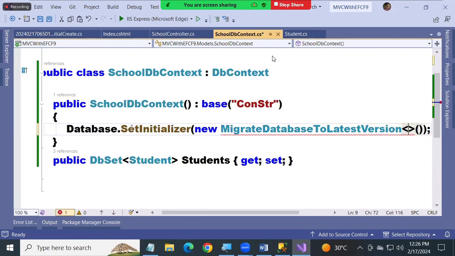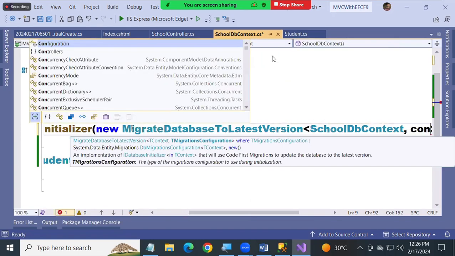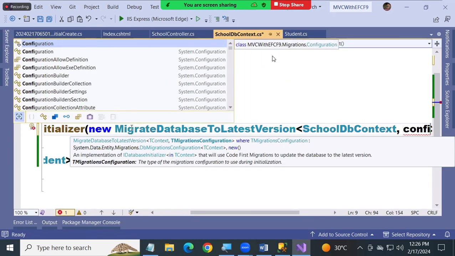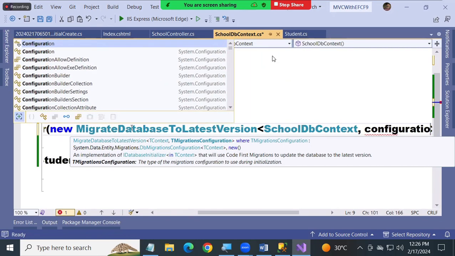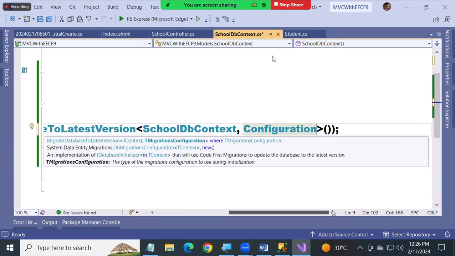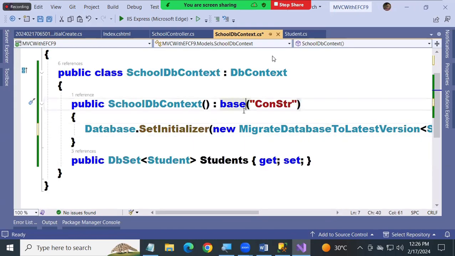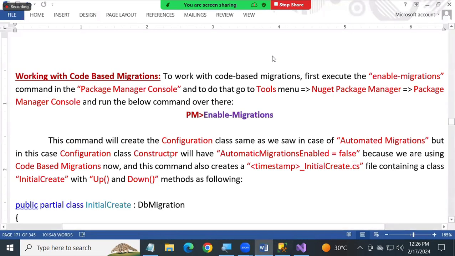First parameter, SchoolDBContext. Second parameter, Configuration. The second parameter is the configuration class. Are you clear? So till now, I did the same as our previous example. Yes or no? I did everything the same as our previous example.